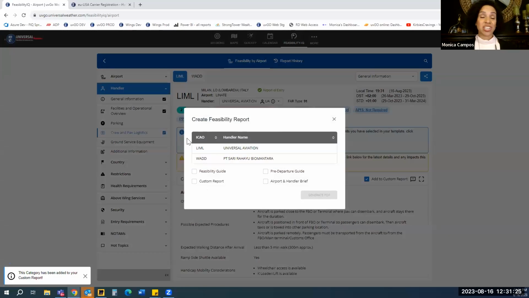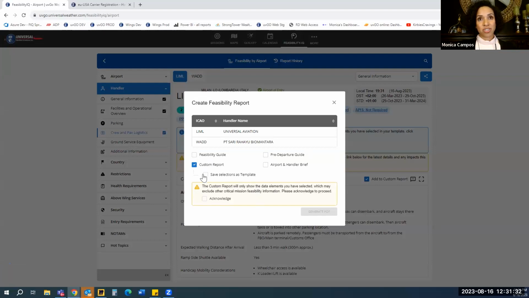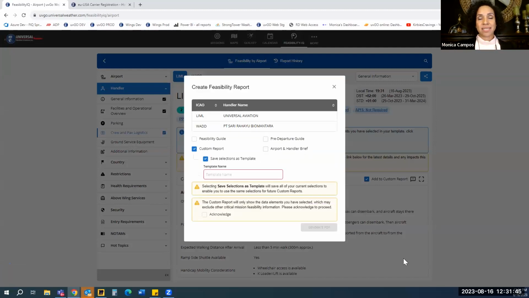This is how you create it. You create it originally, even if you don't have any template existing, the same way as when you update it. You click on custom report, and it will give you the option to save as a selection. If you don't get this pop-up, it's because you have things selected in some locations that you don't have in others, and we want to make sure that if you want it to be part of the template, it's consistent throughout. When you click on save selections as template, you can name it something new to create a new template, or name it the same thing so that the template is updated.